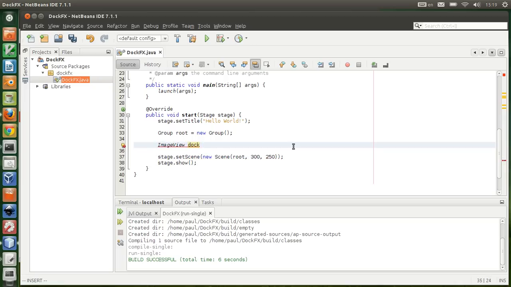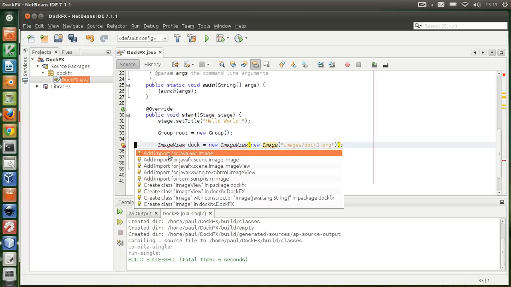We'll give it a name dock, and we create it by using the following command: new ImageView, and then give it an image. This image is going to be specifying a directory and the picture name.